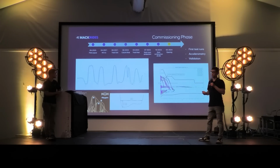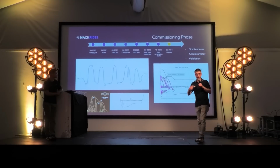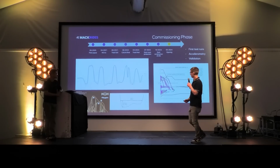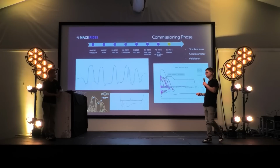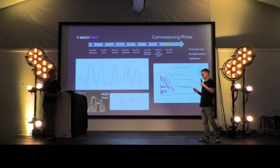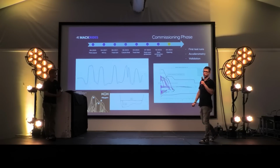What is also special for this kind of coaster, because we have a lot of airtime, is this graph in the standards. You see the acceleration in Z direction, so your body axis, over time, and this dashed line shows that if you have acceleration and airtime that goes over 3 seconds, you have to be inside these borders. This is special for this one because we don't have a lot of coasters that have over 3 seconds of airtime. Here we had to consider it, but everything went well, because these two are the first two valleys, and there we should have only 2 or 2.2 seconds of airtime just before.